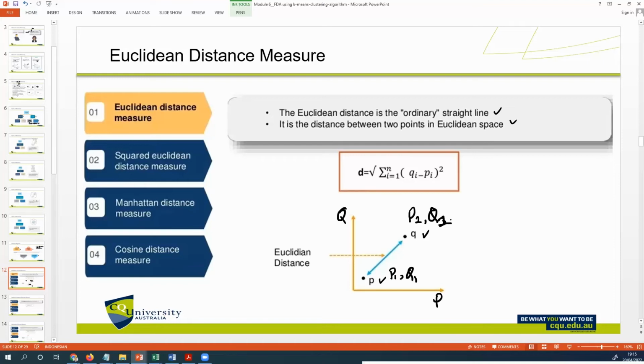So how do we measure the distance between this A to B?